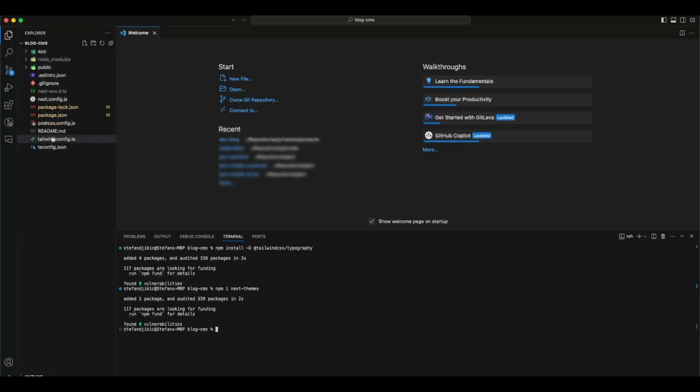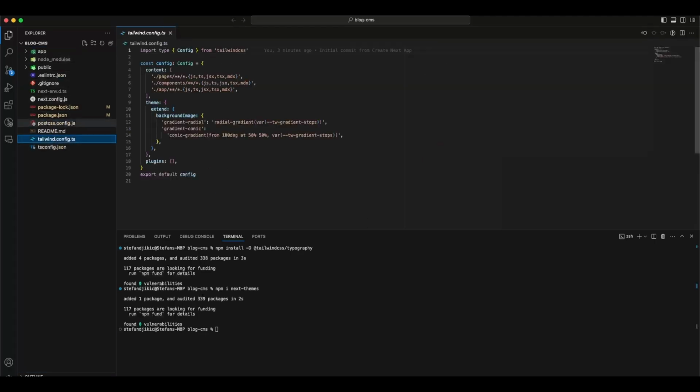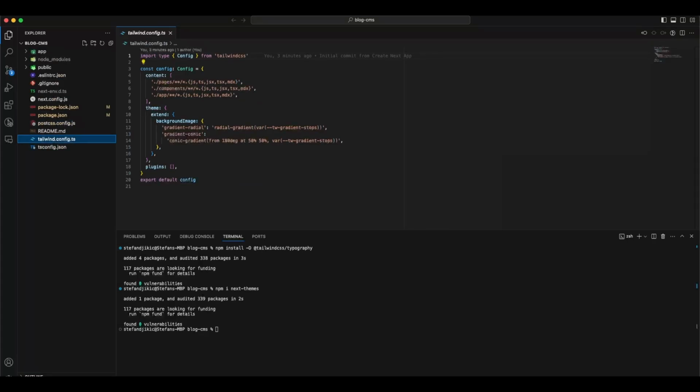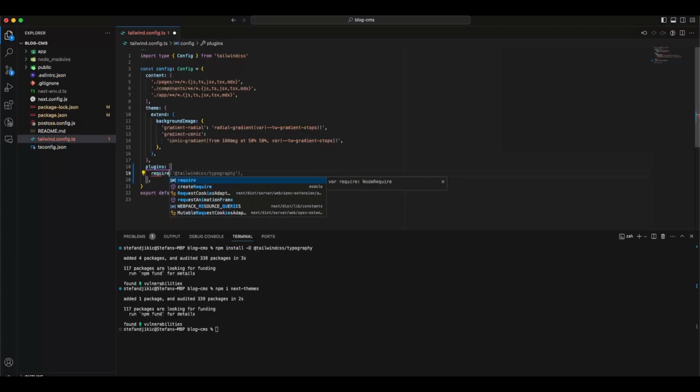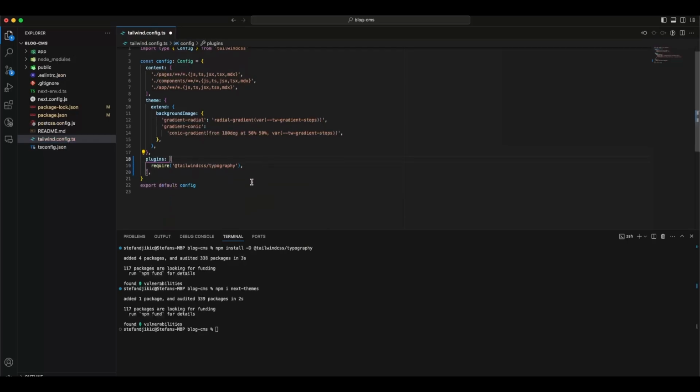But first, we need to go to tailwind.config.ts, and here we need to add some configuration. Specifically, here in plugins, I will put require. Yep, this is the plugin, Tailwind CSS typography, and that's all.